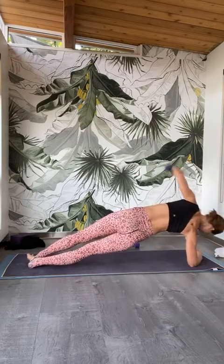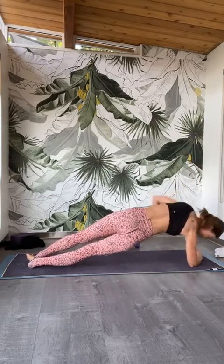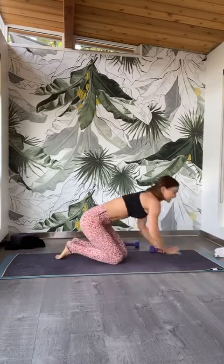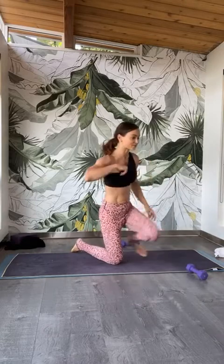Exhale. Come on. Three, two, and one. Nice job. Release the weights down to the mat. Whew, we're really cruising through today.